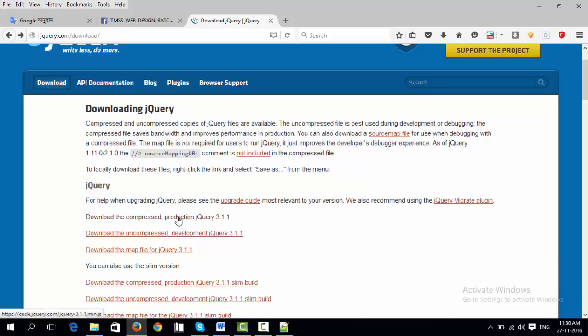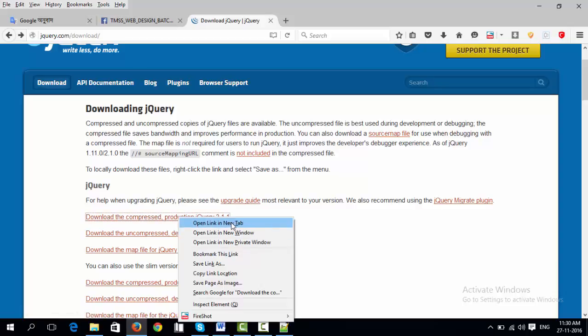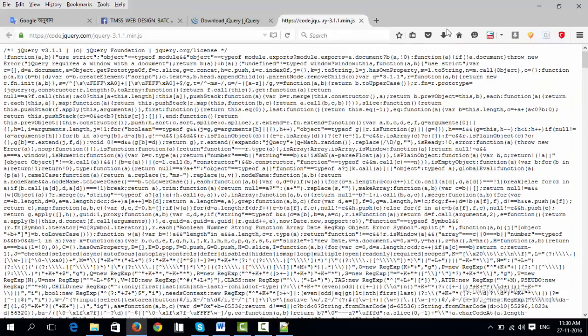For this, we will download this code, or we can use this link in our document. Press Ctrl A to select all the contents, and then Ctrl C to copy.